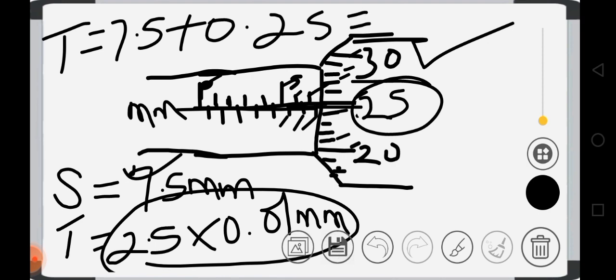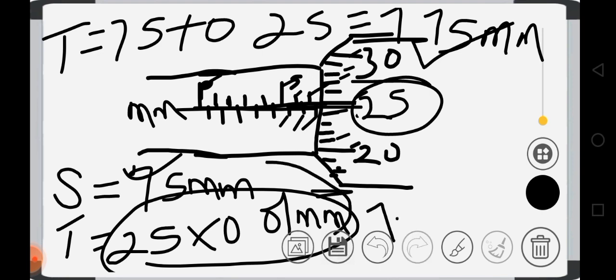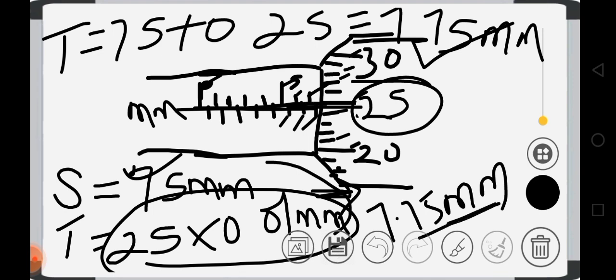That will be equal to 7.75 millimeters. So the reading is 7.75 millimeters. Let me write it well. Add these two together now. I'm going to have 7.75 millimeters. That would be the reading. So take note of that. This is how we read a micrometer screw gauge. And we normally use this instrument for measuring the thinness or thickness of a paper and the rest.